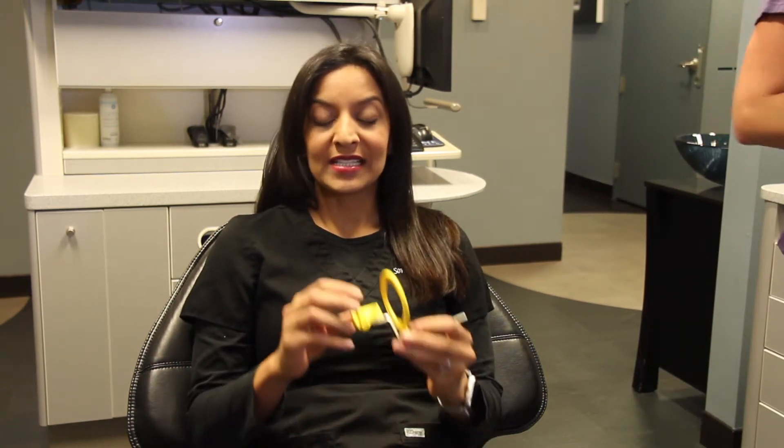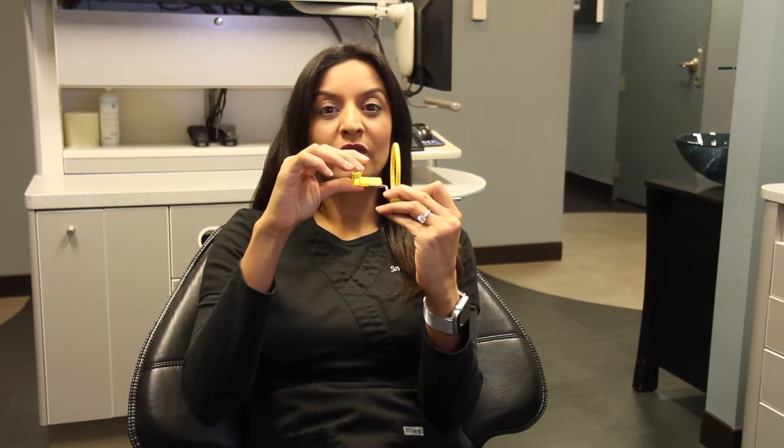You want to make sure that when the patient is biting down, the sensor is not flexing, because this will move the sensor to a different angulation and the angulation of your cone will not match up with the angulation of your sensor. You'll get a change in your vertical angulation which will cause your tooth to be foreshortened or elongated, distorting the pulp chamber. Having two angles will show you different superimpositions of the tooth and give you a full visualization.